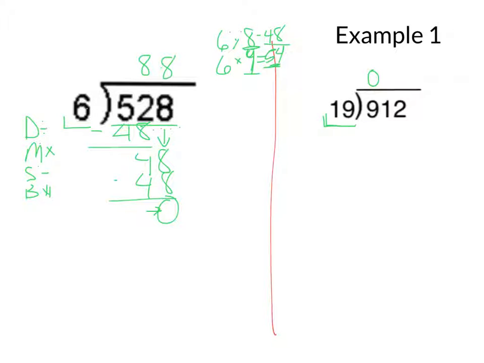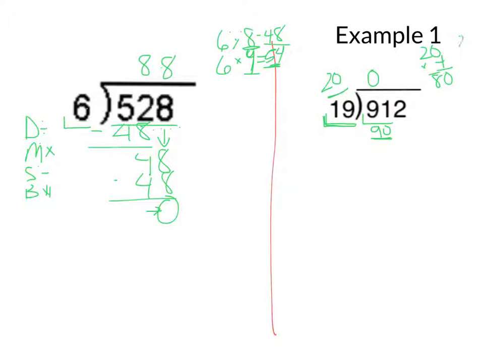But I do know this is close to 20, and I am going to ask you to estimate like this every problem today when there's a 2-digit divisor, because it just makes it so much easier. So I know this is about 20, and I know that 91 is about 90, and I'm asking myself, how many groups of 20 are there in 90? How many groups of 20 could I split 90 into? Well, I know that's a lot easier. I know that 20 times 4 is 80.